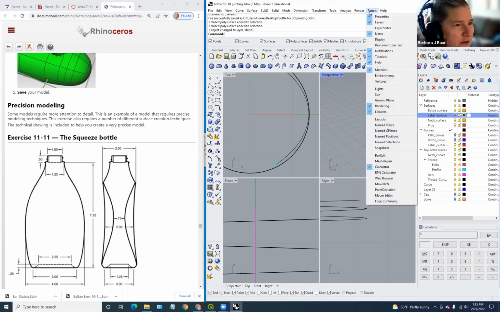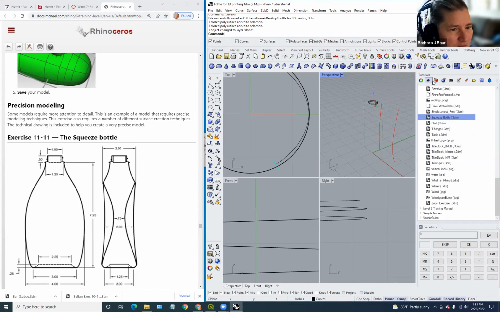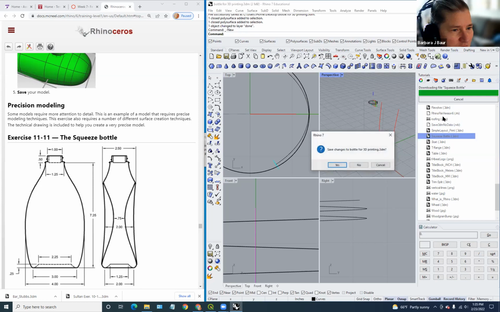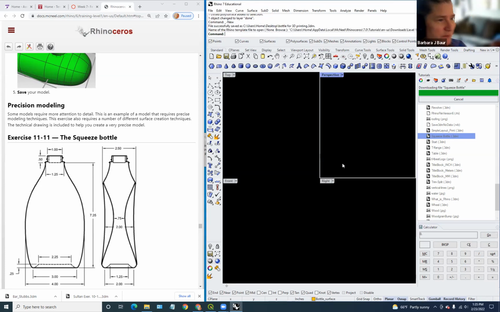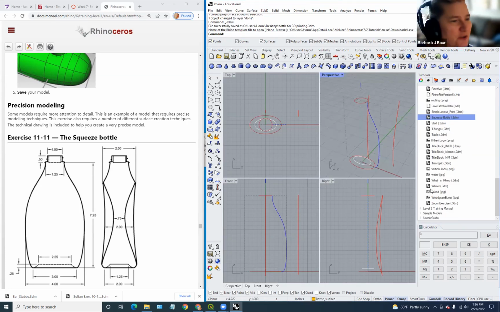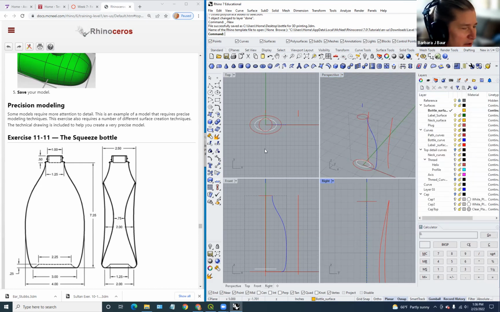If we go to the help menu, we bring up our tutorials panel. I'm going to save that. Now I'm downloading. This is what the file looks like when you open it up. I'm going to put up the layers panel because that's important.